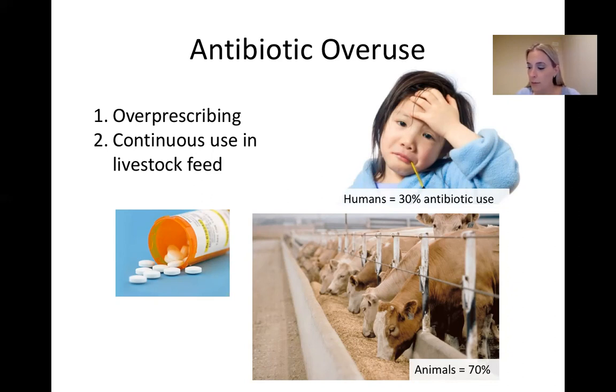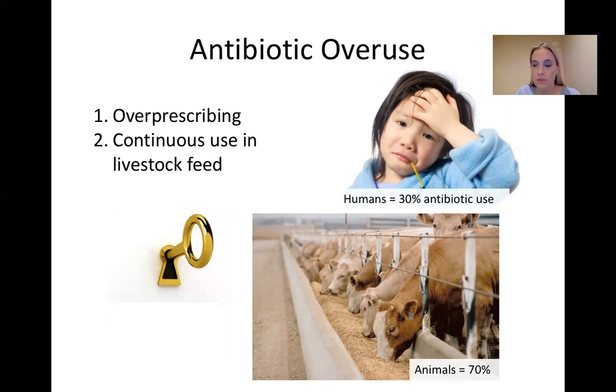And so antibiotics, like in this picture here, are supposed to be created to fit like a key and only destroy certain pathogens. But using antibiotics as a means of preventing disease is really not how they were intended to be used in the first place. And so this is just a major factor contributing to more resistance.